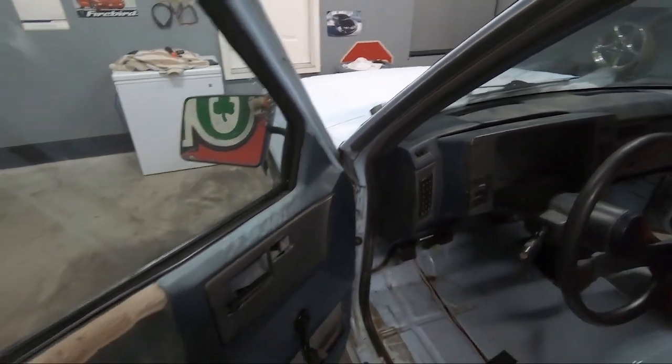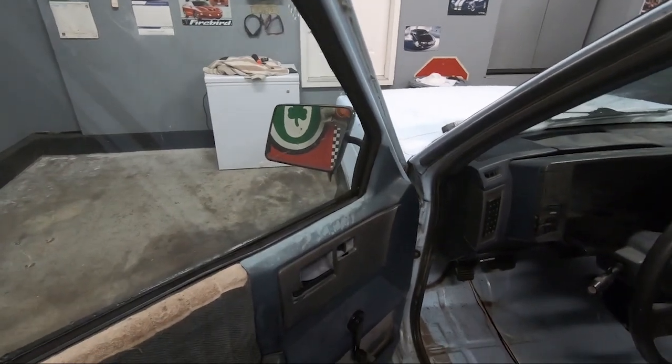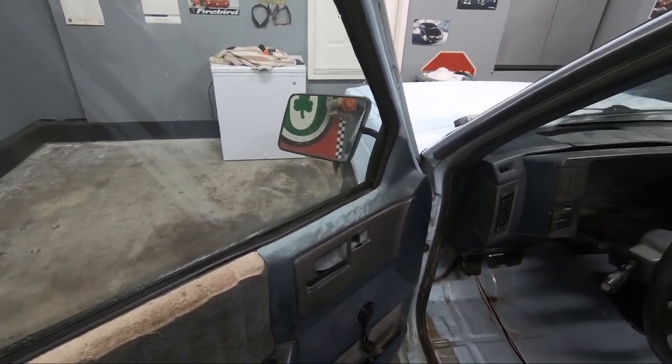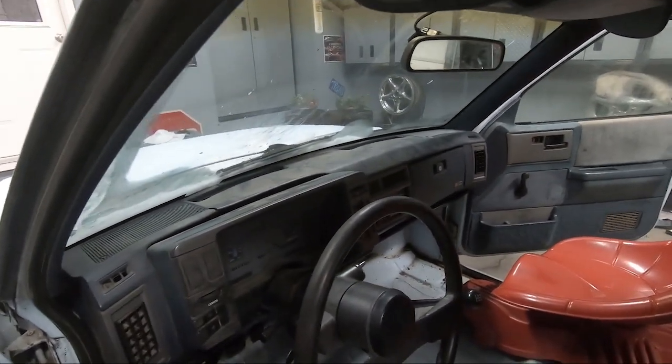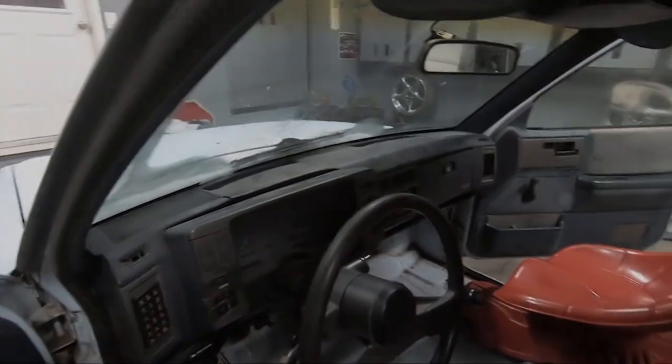But like I said, we're just trying to make this thing clean and presentable to sit in, and that is not where it is right now. So let's go grab the brush and some, I don't know, some cleaner of some sort and the vacuum.